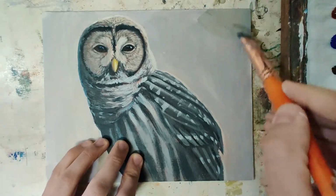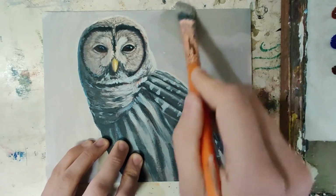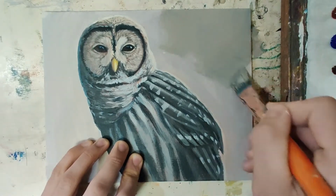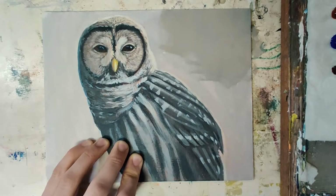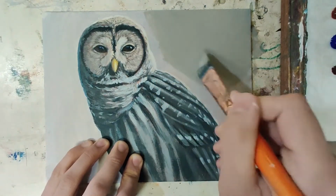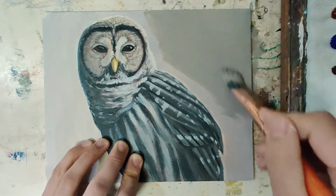Okay, so back on the canvas, let's block some of this in over here. Since we have a pretty similar color underneath it, it's gonna be easier to cover that canvas quickly. There we go. I might mix in a little more water with that. It seems a little dry. But yeah, let's grab some more of the paint. There we go.